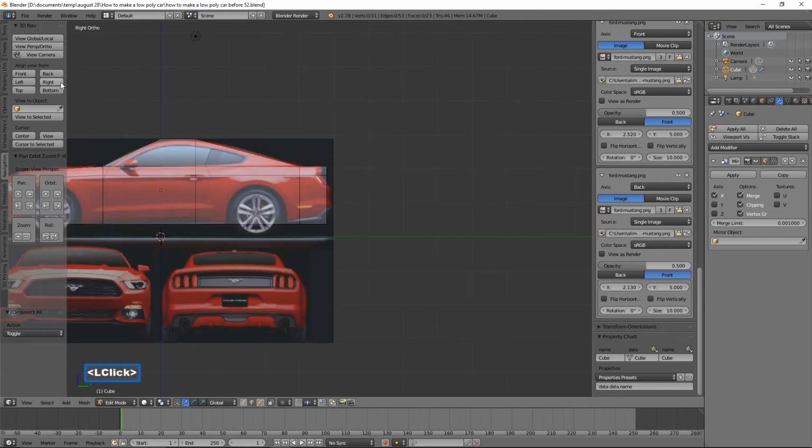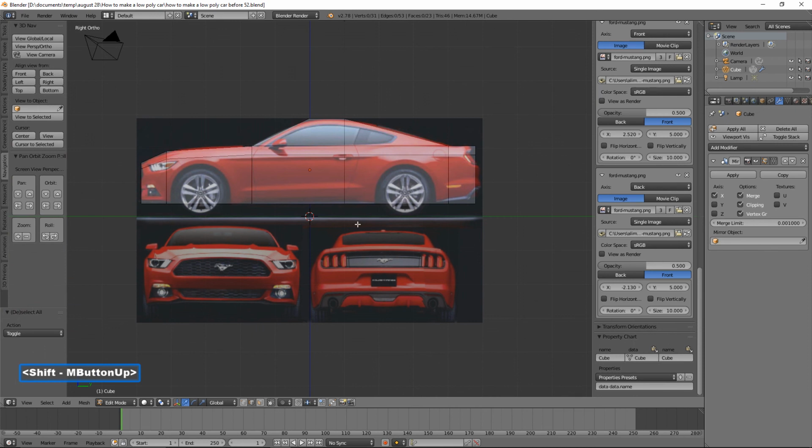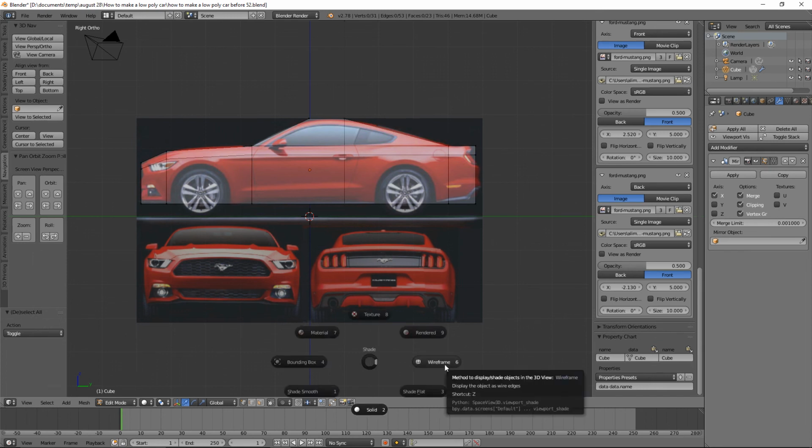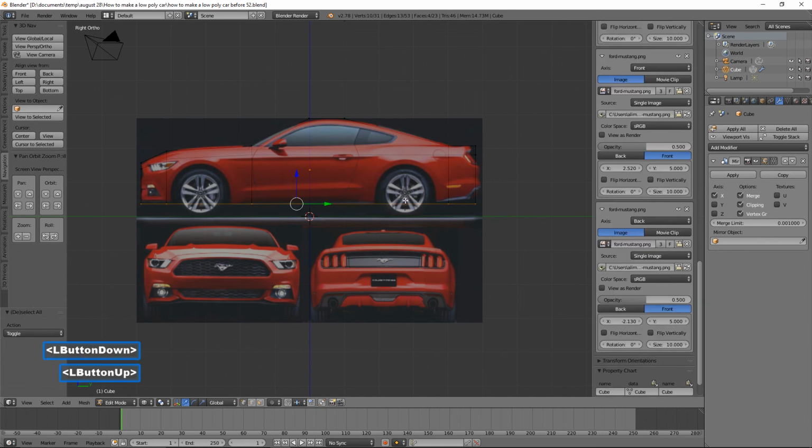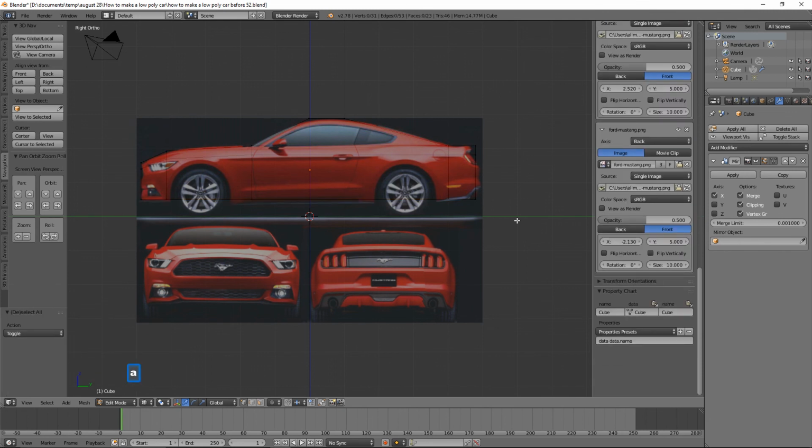Okay, we're going to click here to go to right view. I'm going to hold shift and middle mouse button to pan. I'm going to pull this up, this being this, all the edges along the bottom up some. So I'm going to click here for vertex select. It's vertex for one, vertex for more than one. I'm going to press Z, then go to wireframe. I'm going to hover here. I'm going to press B for box select, grab all of these vertices right here, and I want to pull them from here to here. So I'm going to take this manipulator and pull that up. I'm going to press A to deselect.